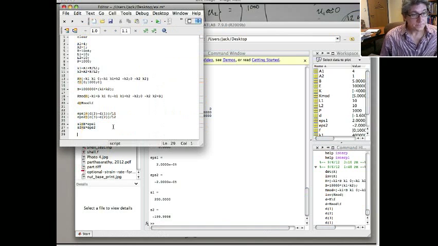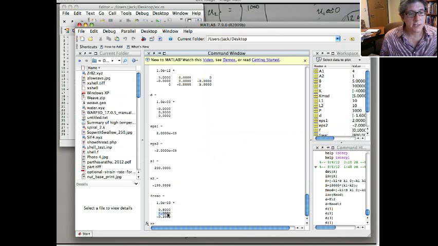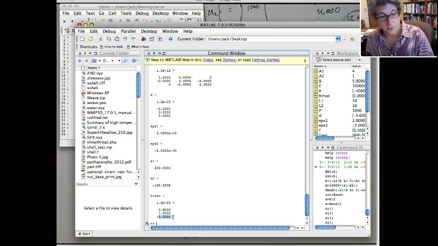We can modify this, and we can get F reaction is equal to K, that's the original stiffness matrix, times the solution, D. And now if we run that, here are the reaction forces, and you can see at node 3, it's the applied 1,000 pounds. At node 1, it's the 800 pounds to the right, and at node 3, it's 200 pounds to the left. So they give you a net force of 0.